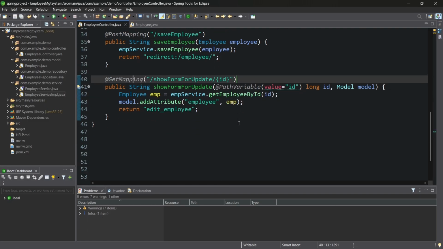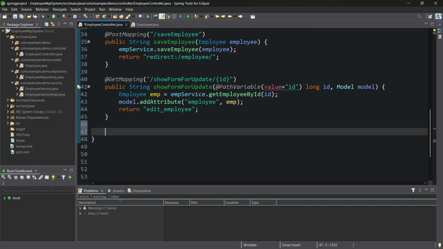Okay, so finally we can create the delete employee page. Path variable value will be equal to ID, Long ID.